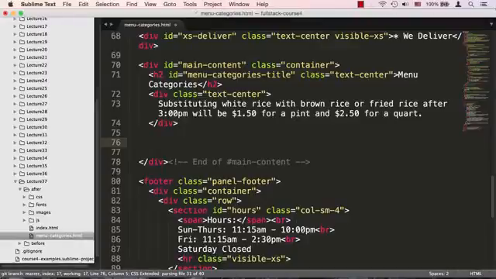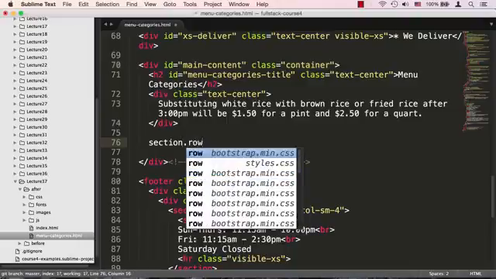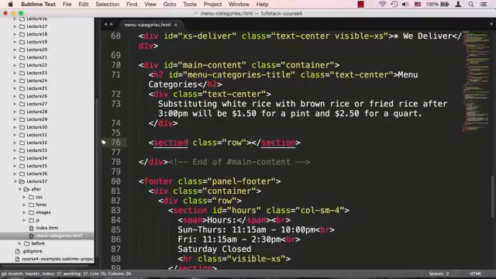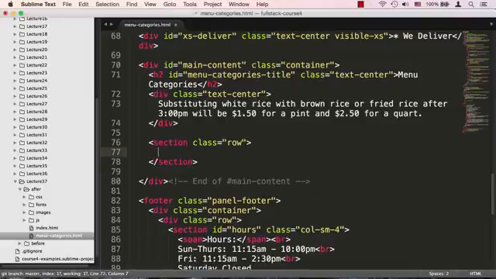And of course, our tiles, or the menu categories themselves, are going to have to be in a grid. So let's go ahead and try to do that. Let's put the entire thing in a section. We're already inside a container, right? So it's a container class. That means we don't need another container, but we do want a grid. So we're going to create a section with the class row. We're going to put everything in one row.